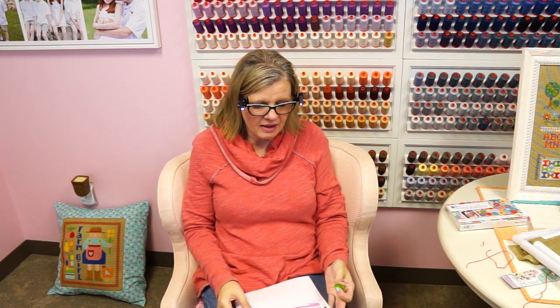Why is it called FlossTube? That is just the name that a random cross stitcher probably 10 years ago came up with. If you like FlossTubes, which I do, if you search FlossTube, you're going to find all kinds of people who do FlossTube. It's cross stitch related. It means that it is a video for cross stitch.